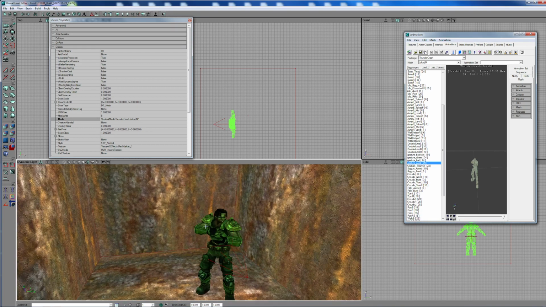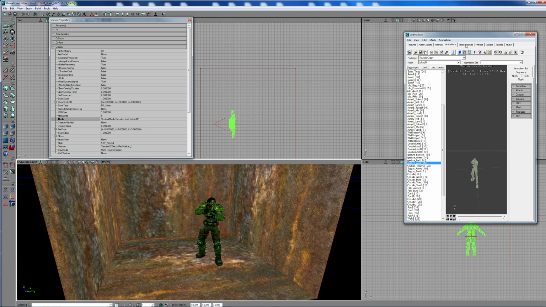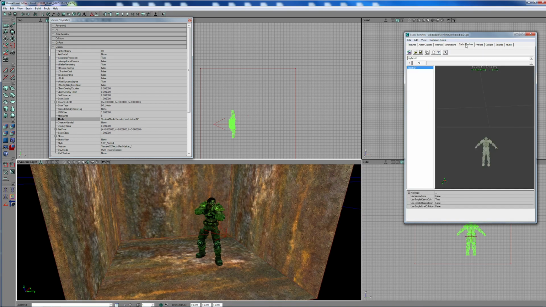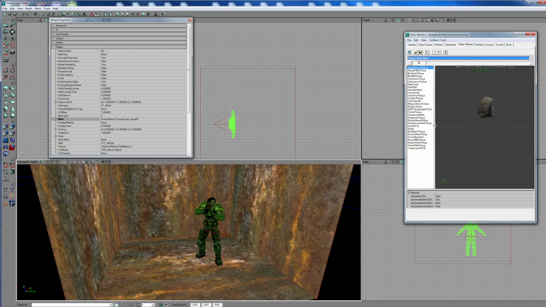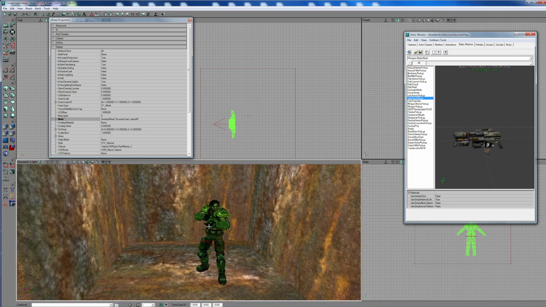So just as another note, if you wanted to get a gun as well, so that you wanted him actually holding a gun, you could go and import a static mesh as in your weapon, weapon static mesh, and go get a gun, link gun pink up for instance, insert that into my level, insert that into the project, orientate it so that he's holding it properly, and then select both items and then export.